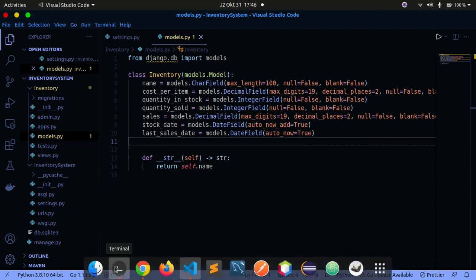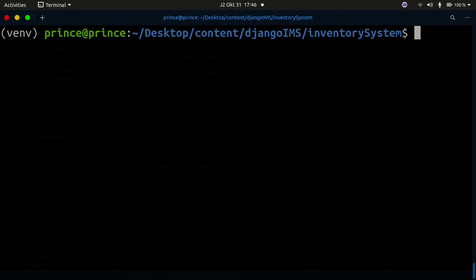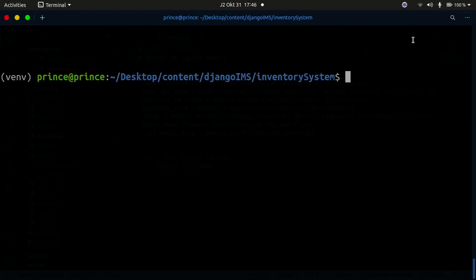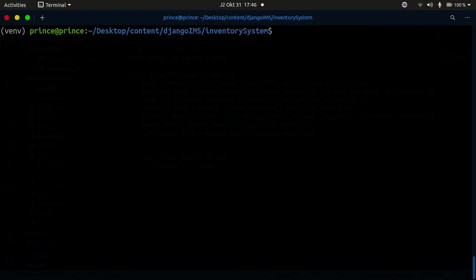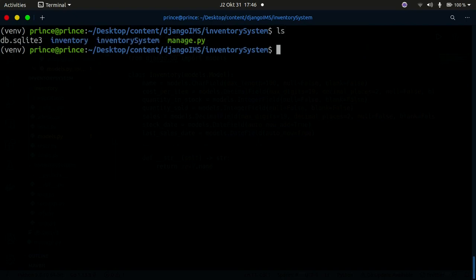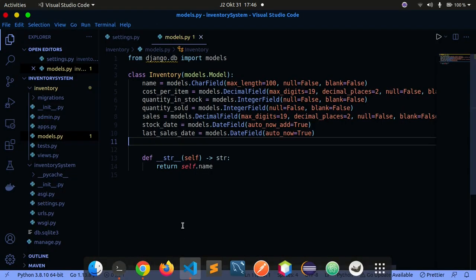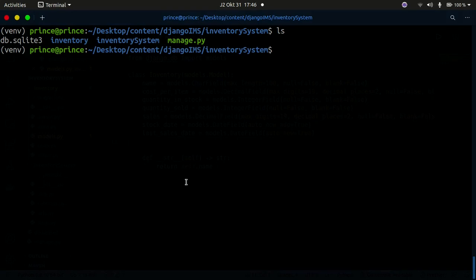Now for us to create our database, I'm going to run the following command. Let me just reduce this a bit so that you guys can see, I hope this is big enough. I'm just going to do an ls to know where I am. Now I'm going to make migrations for our database to be created. By writing this code, we have just described how our database will look, but we haven't actually built or created that database. So to build that, we have to type in the following.